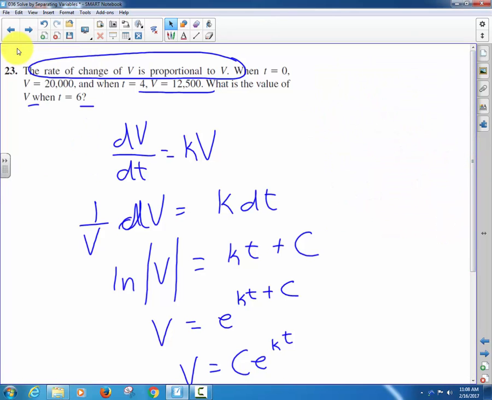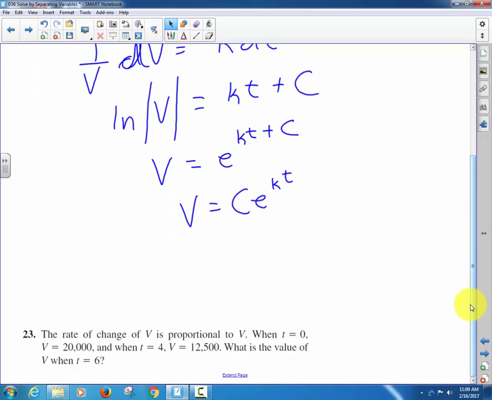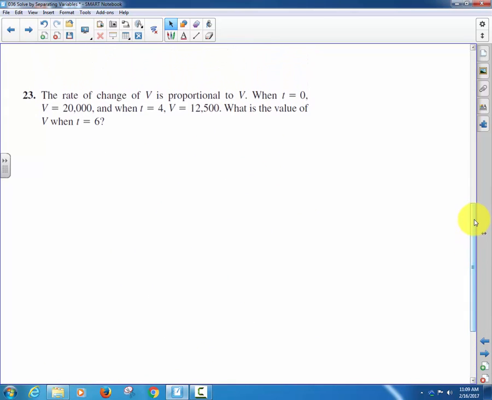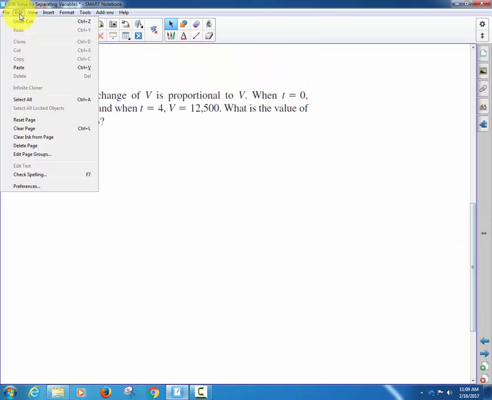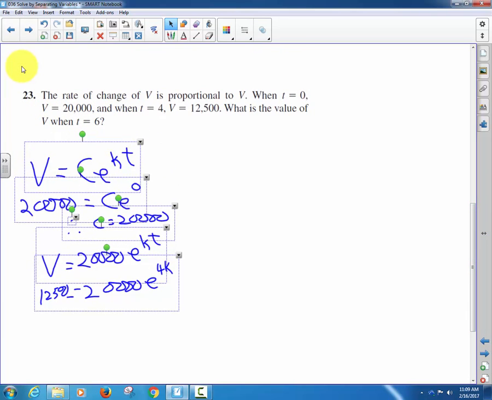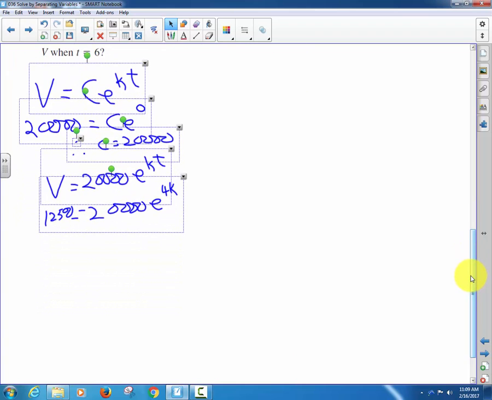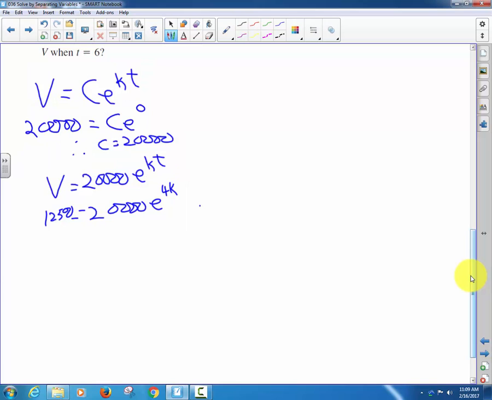Cut. And let's go down the page a ways. There's a reason I did that. So we've got that. Now, how on earth are we going to solve this? Well, that looks like a single equation with a k in it. Can we figure out what k is? How are we going to solve for k?